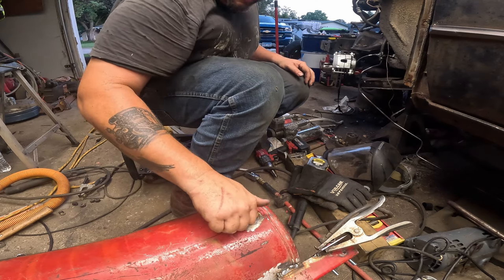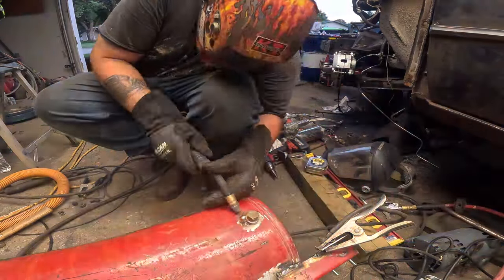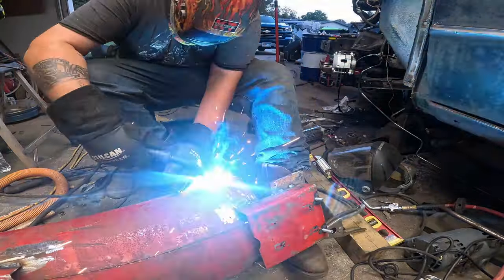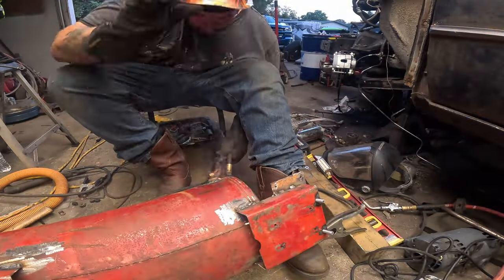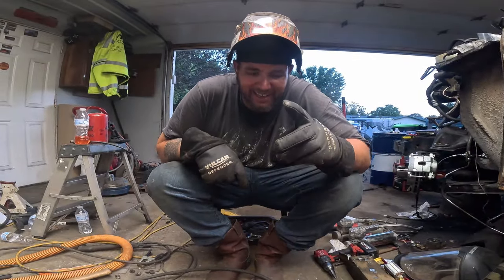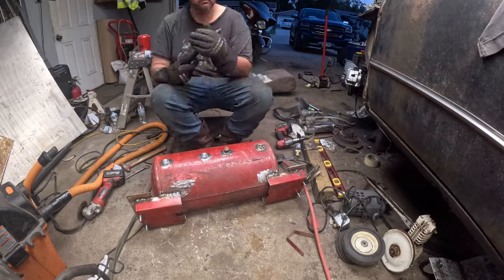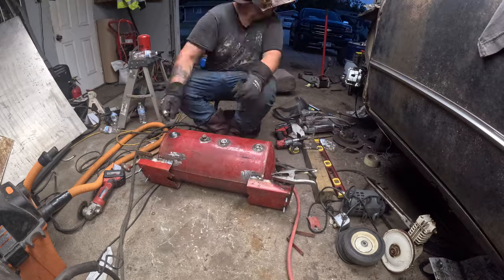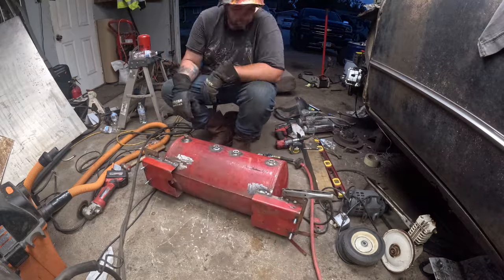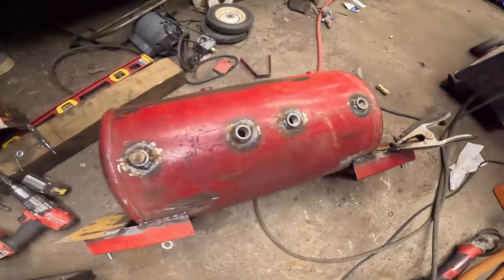We're just gonna thread this guy in here. I'm not worried about a weld spark getting in there or nothing. I'm more worried that I'm going to screw the threads up on myself. Yeah, that was simple. Now we just got to buzz the rest of them out. Hell yeah. I got them all in there. They're even kind of symmetrical and aligned. The whole works. I mean, they're probably way too big for what I'm doing. I probably only needed like 3/8 ones, but that's what I had. That's what I used. We'll make it work.